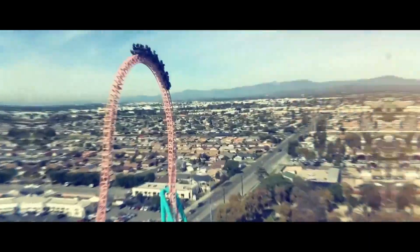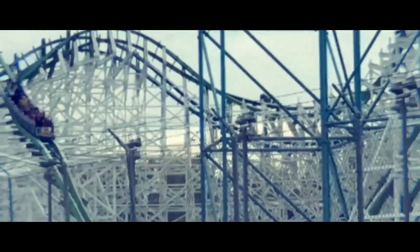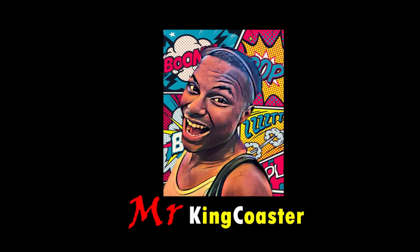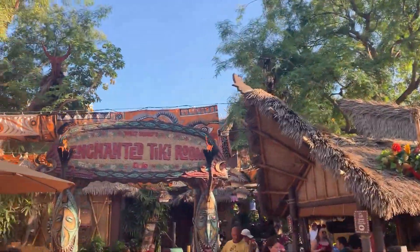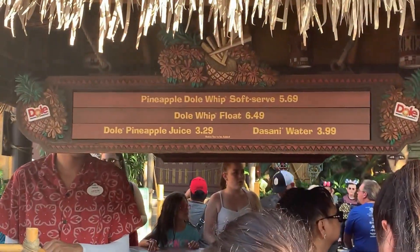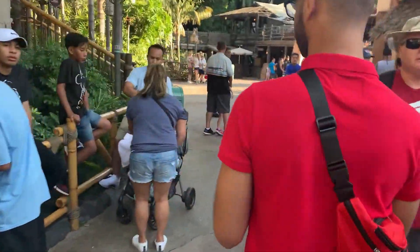I don't know which one I'm going to pick. We're starting our video — let's start our adventure over at Adventureland. Kidding folks, the real destination is right here, the Enchanted Tiki Room. I'm actually not going to wait right up by the Enchanted Tiki Room. I'm going to go over to the new Tropical Hideaway.